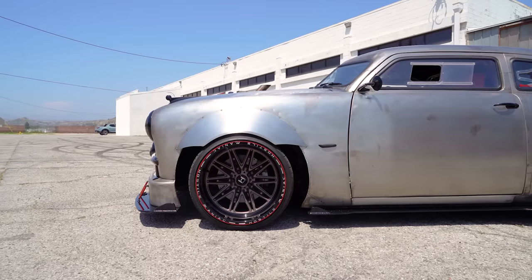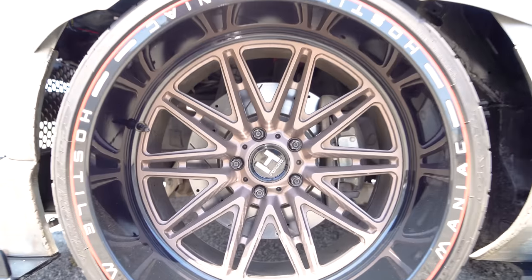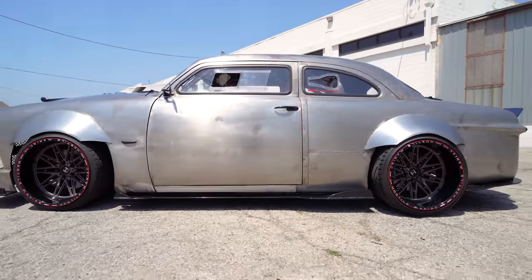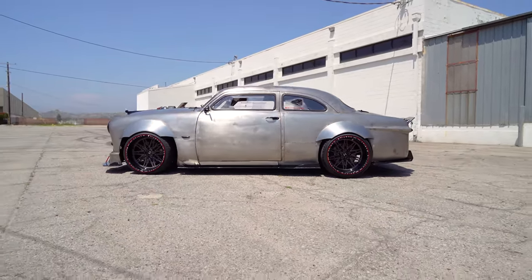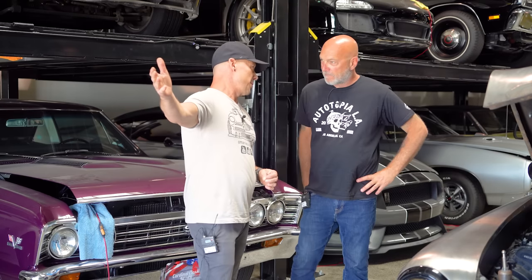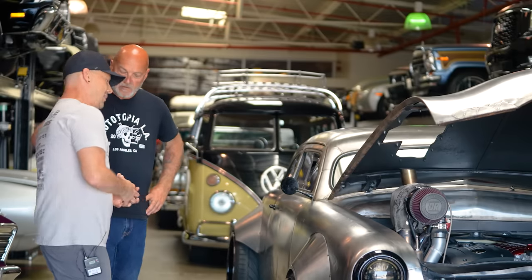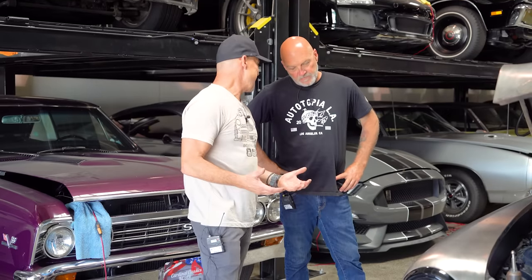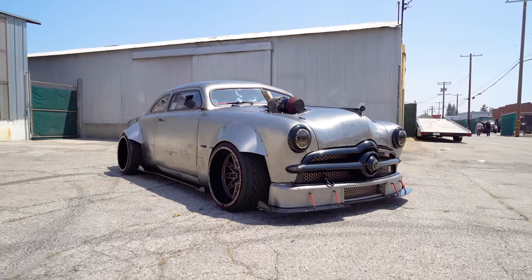Speaking of rubber, it's not the same wheel and tire configuration that came on the 335 now, is it? Nope, this is not. And actually, that's what really pushed this car over the top, the wheels and the tires. Well, I owe it to my friend Robert. We were at SEMA a few years back, connected with an old friend over at Hostile Wheels. Showed him the rendering I had for this idea. He said, hey, what kind of wheels are you going to run on that? So the rest is history.